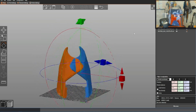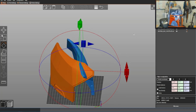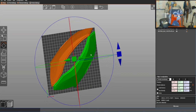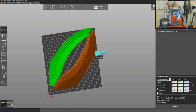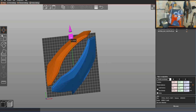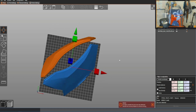Okay, so this is saying something. It's making it orange for a reason. Maybe that's what it's supposed to be. I'm not seeing any warnings, so maybe it's okay. So we're going to do this. We may not be able to get both of these parts on here at one time, but we're going to try. We're going to use the maximum amount of space that we have available to do this. And move this one down here. And that's looking pretty good.